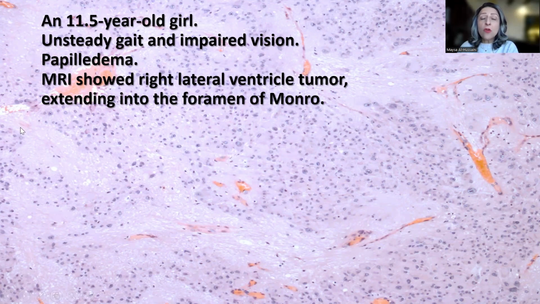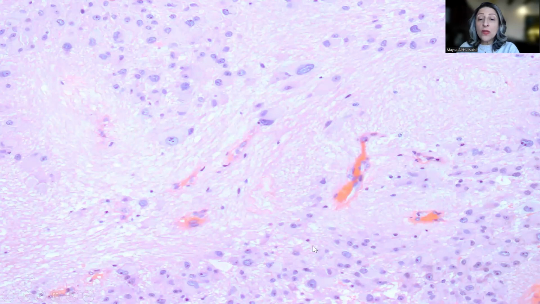And as you can see here from the low power magnification, the tumor is biphasic, with cellular areas alternating with hypocellular fibrillary areas. This is a very important clue to the diagnosis. The other tumor that might give some resemblance to this is ependymoma. So, cellular areas with large cells with abundant acidophilic cytoplasm alternating with areas that are so fibrillary. On higher power magnification, here are the cellular areas and the abundance of fibrillarity in the background.